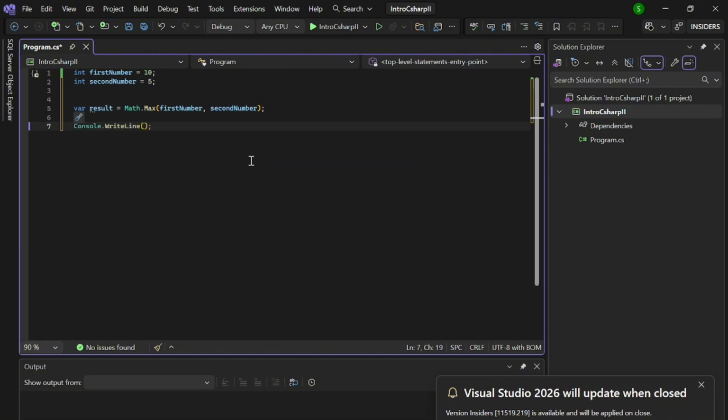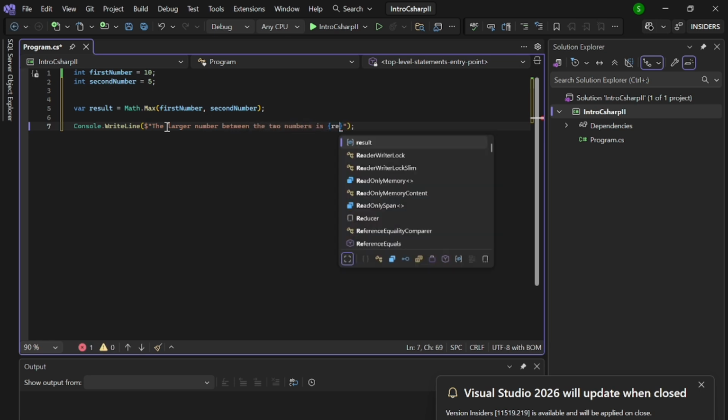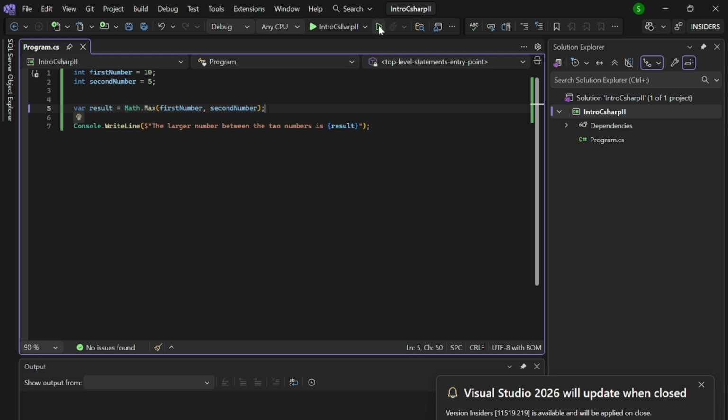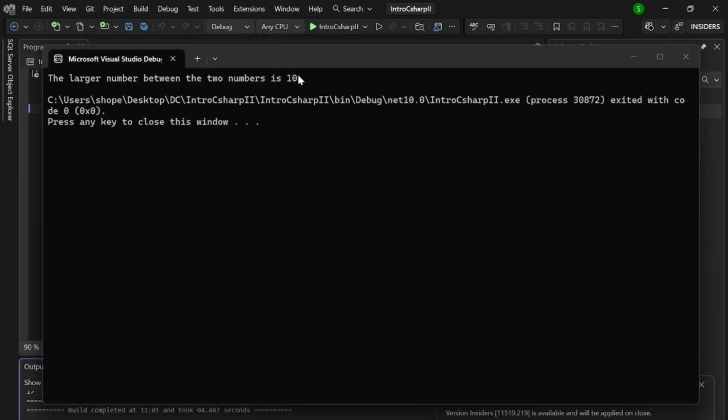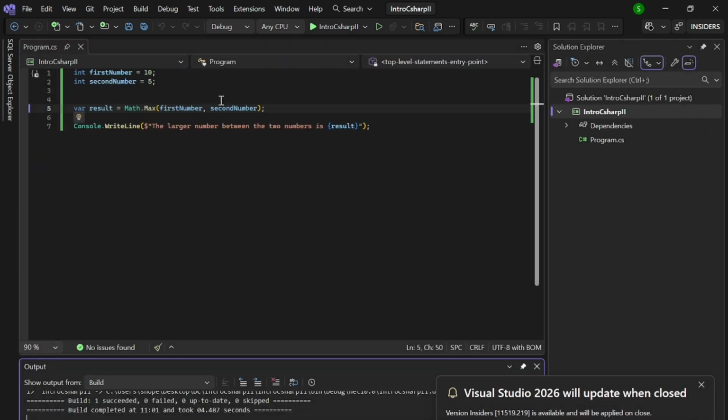For those of you just joining us for the first time, what I just did is a shortcut to write Console.WriteLine: press CW then tab to get that completion. Then write "The larger number between the two numbers is" result. Then when you run this code, the larger number between the two numbers is 10.